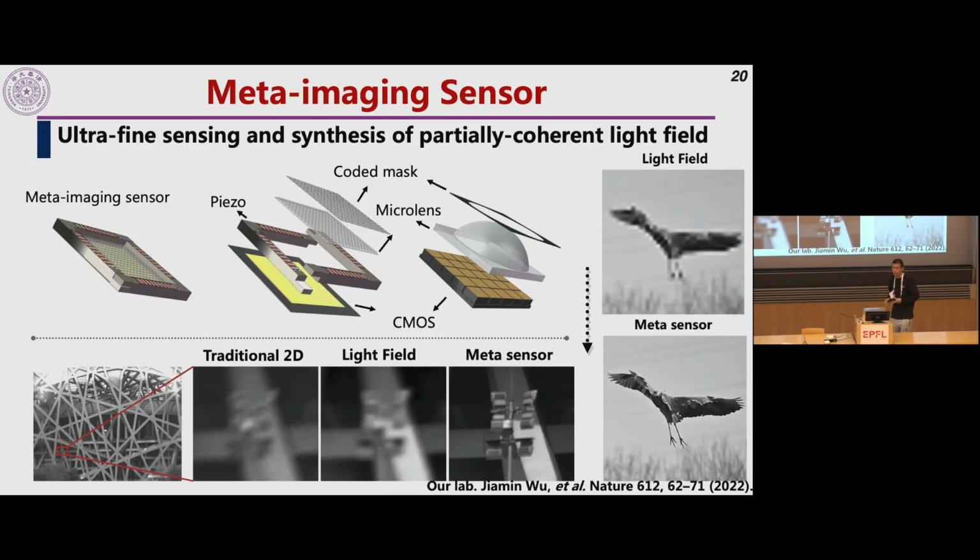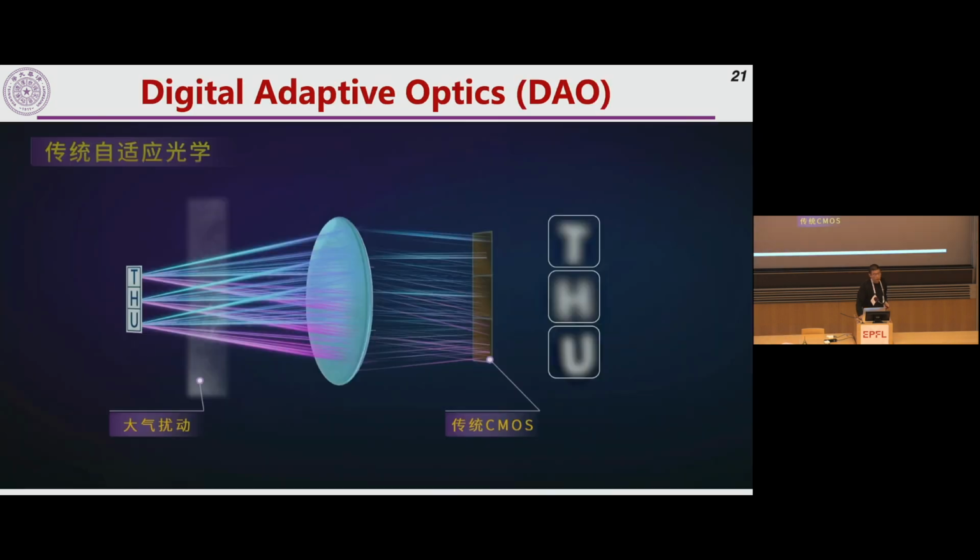So we make a small sensor we call the meta-imaging sensor. We couple a microlens array on a piezo stage, very small, and attach it to a sensor. And then we code a mask on each microlens. That is to increase the diffraction effect of each microlens. As I mentioned before, with the diffraction effect, we can couple more high-frequency information into the low-frequency region and maintain the high-frequency information. So we call this sensor the meta-imaging sensor. It's like ultra-high precision detection of the four-dimensional light field. Compared with the traditional 2D sensor and light field microscopy with optical aberrations, this kind of sensor can achieve the diffraction limit even with very strong optical aberrations.